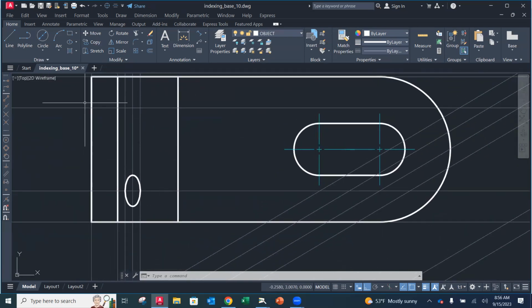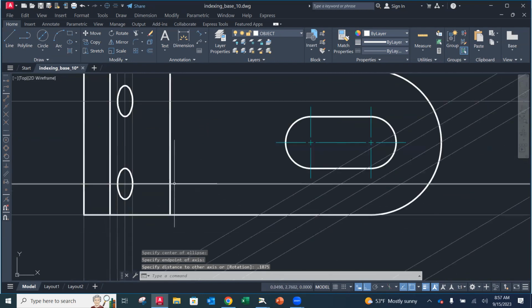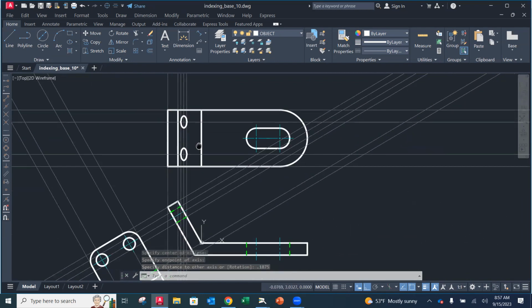So let's do the ellipse command again. So ellipse, it's always from the center. I'm going to grab my center, go to that construction line, one side or the other, doesn't matter because they're evenly on here. Go to one side, and then you're going to push in one direction or other, up or down, because this is now the dimension that way. And that's going to be our radius, 0.1875. Enter. Okay. So that's the front ellipses.